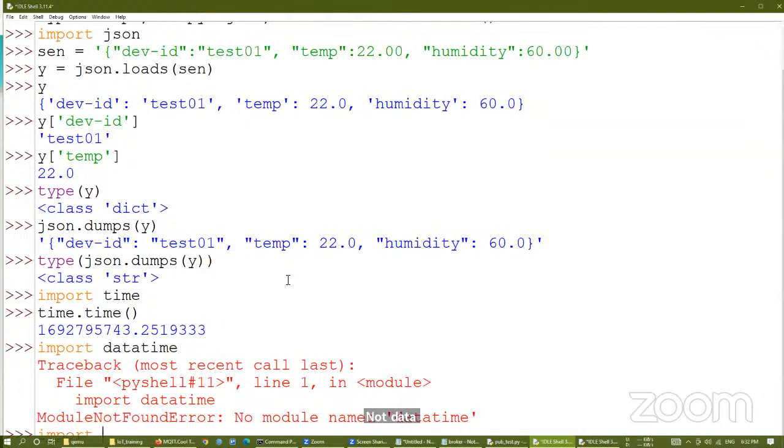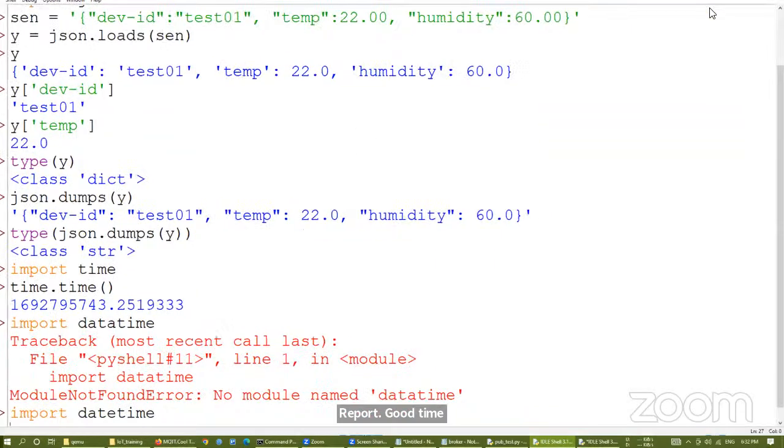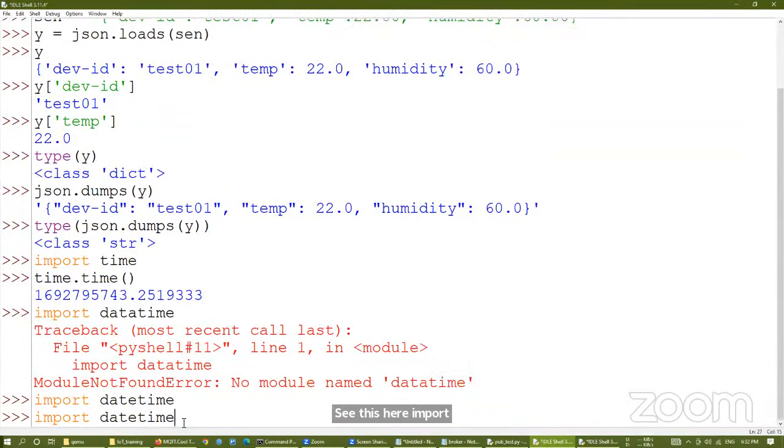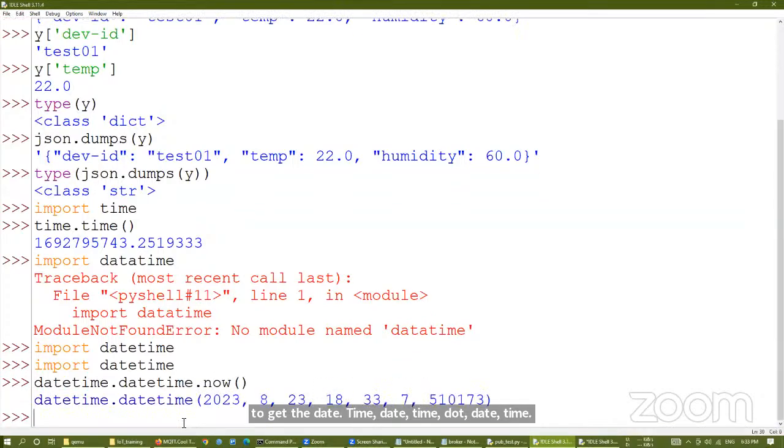Import datetime. Oh, see this here, import datetime I have done. Enter. If you want to get the current time, you have to do datetime.datetime.now. So it will give you the current time.